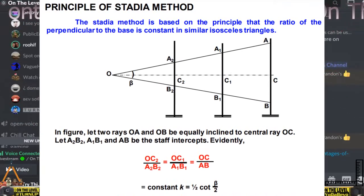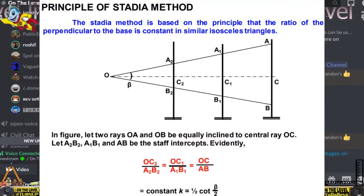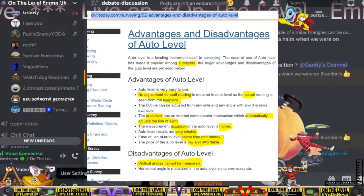What is the angular spacing between the stadium marks? You have a look. What I quoted from Wikipedia, just have a look at the disadvantage for us, will you?